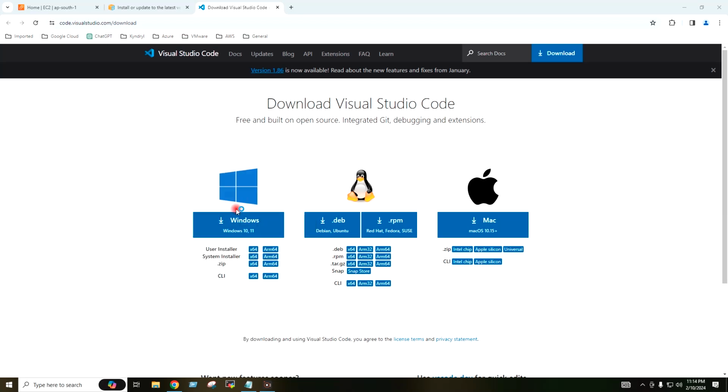So the first thing which we are going to do is to create the EC2 instance using Terraform.